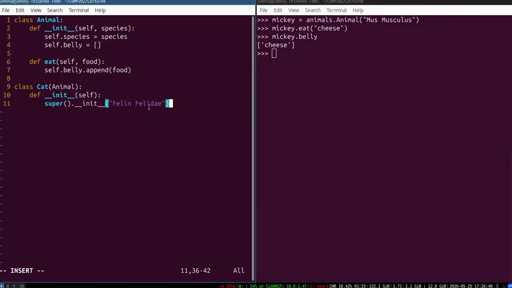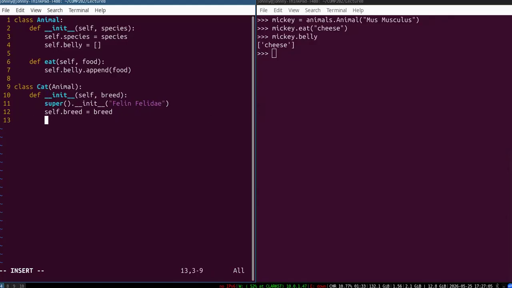But the important thing is not so much the name, but I'm saying, okay, go to the parent class now. That's what the super keyword means. Get its init method. And rather than just passing it an arbitrary species name, because we know it's a cat, we can pass it the cat name. And we can also accept additional parameters in the child class constructor. We can maybe also pass a breed of the cat.